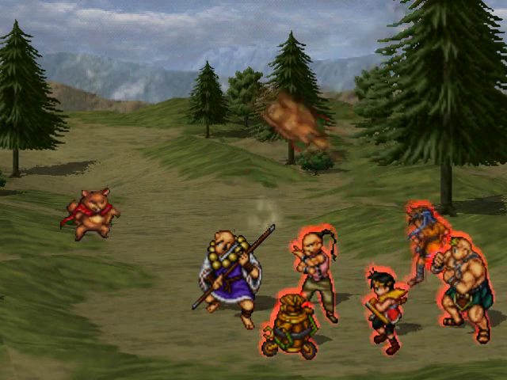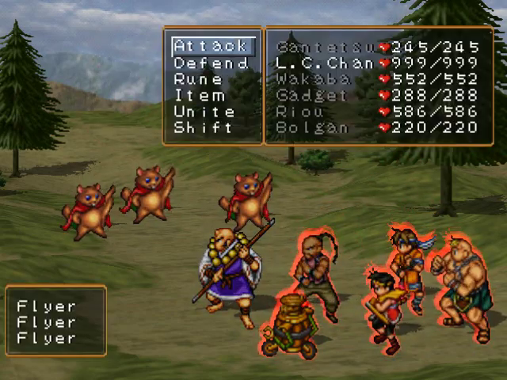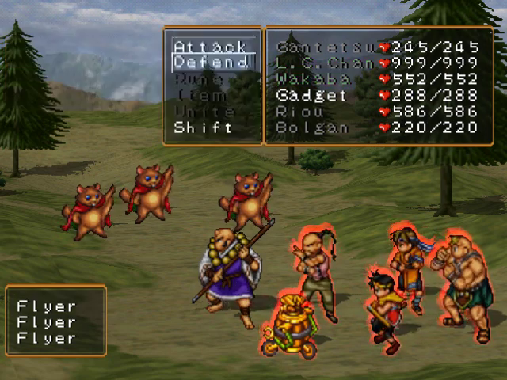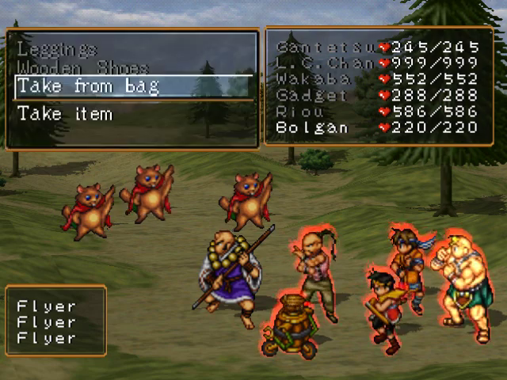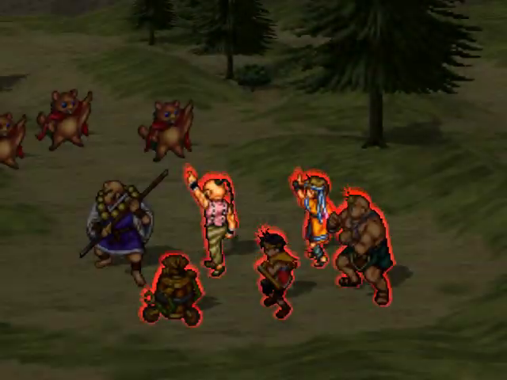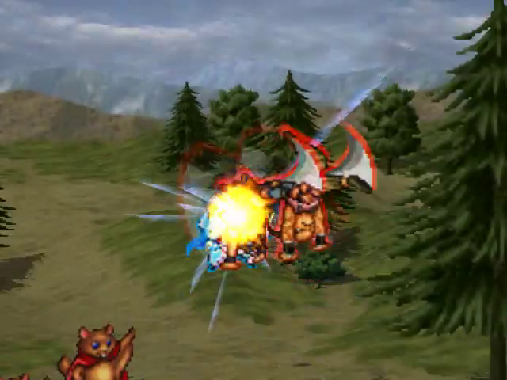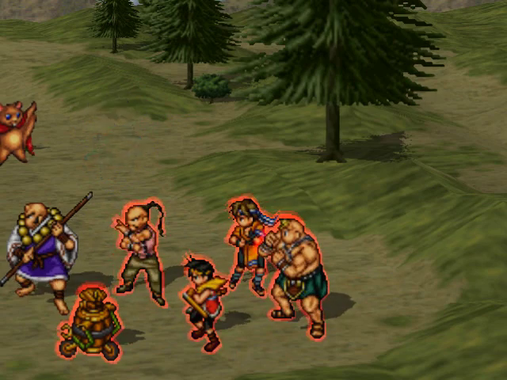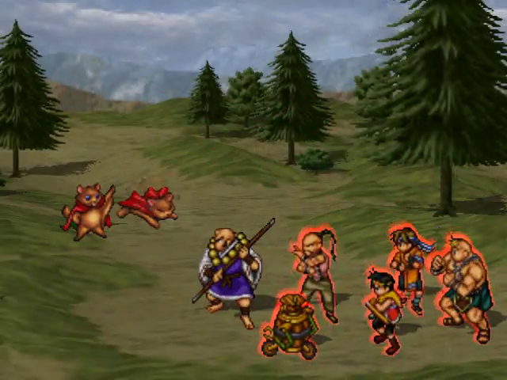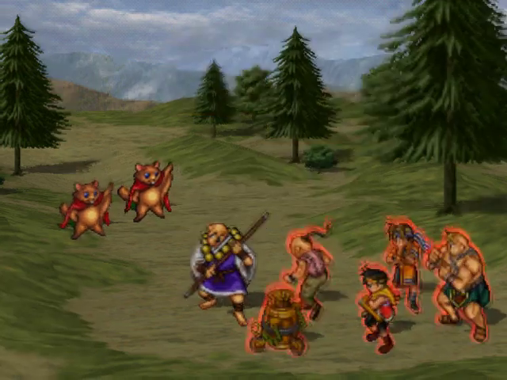Oh, nice. Alright, now let's do this Unite Attack. Twin Fighter damage, 3 times to 1 enemy, that's nice. Defend. Let's see what this looks like. Wow. Wow. That is good when you get it. I mean, I know Lon Lon Chan's on level 99, but that's good.